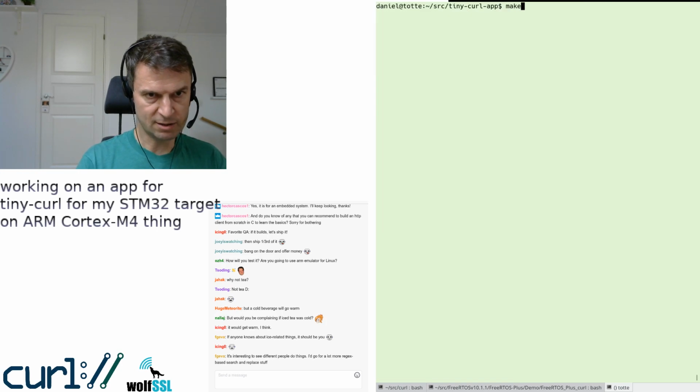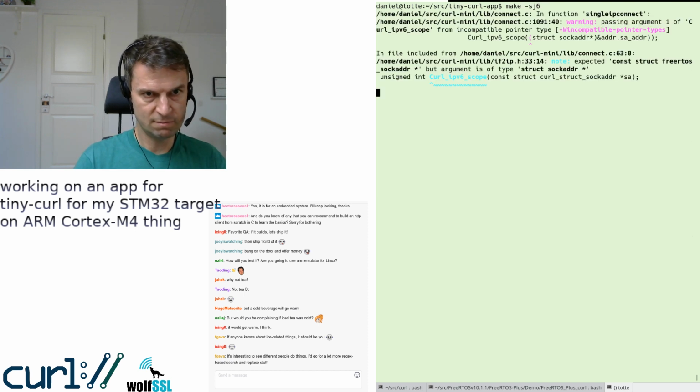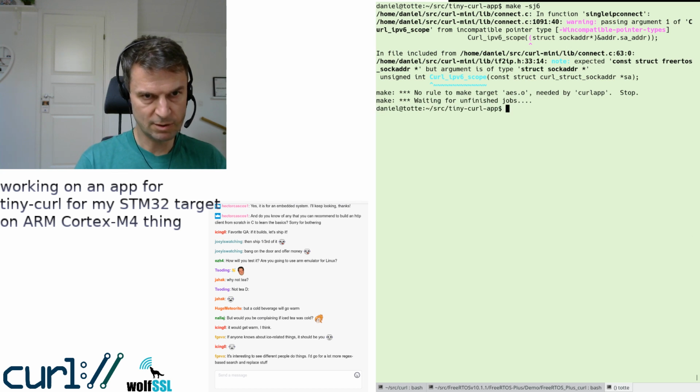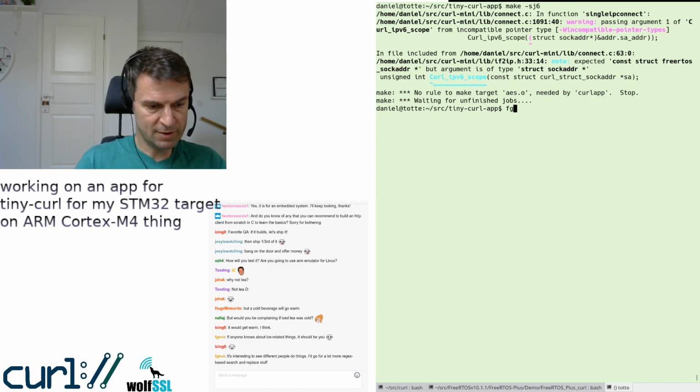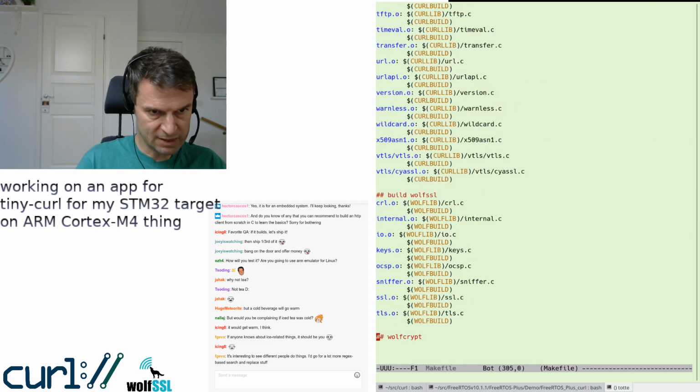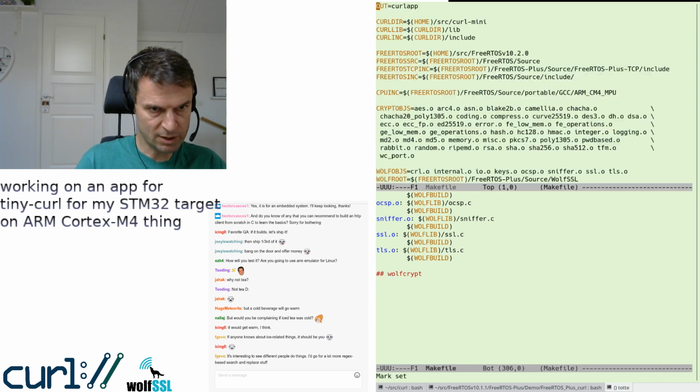So let's see how fast it goes when I do it totally recursive. Oh, I did it silently, yes. I sort of use the S option without thinking about it. Yeah, okay. I have that warning still to fix, so I'll just fix some crypto builds and see how far I can get with the crypto.